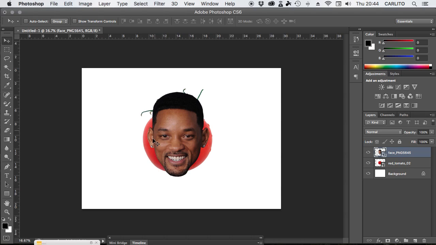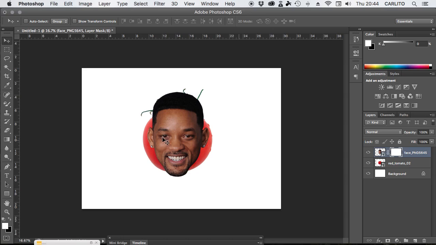So what I'm going to do is get rid of a lot of the actual head silhouette and a lot of the actual features on the outside, and I'm going to blend them in with the red tomato, and I'm going to change the skin so that it is of a reddish colour. Okay, so one way in which I can do that is by creating a layer mask. So add a layer mask to the layer in which you are first using.